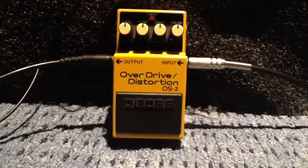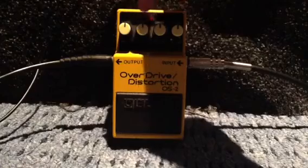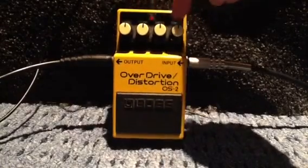So as I said before, you've got 4 knobs here. Your first one is your effects level. Your next one is your tone. The next one is the drive, and the next one is the color.